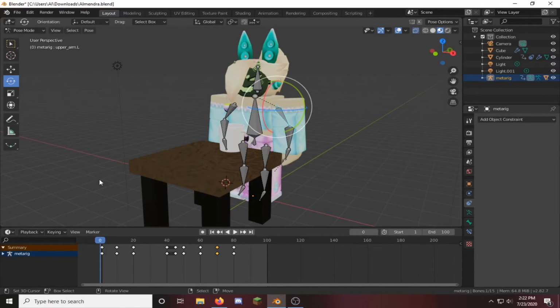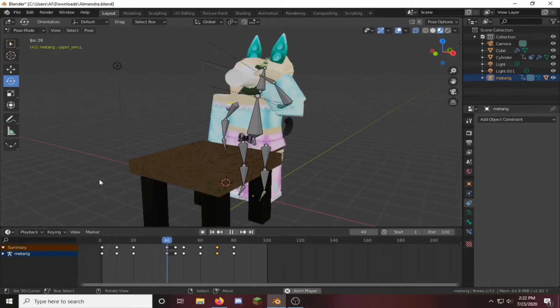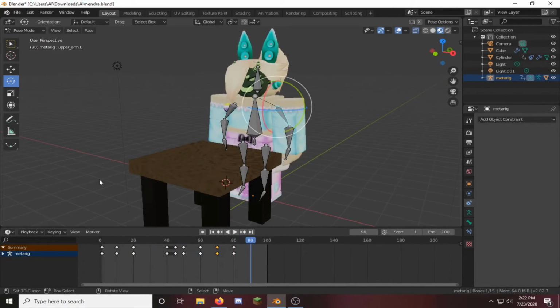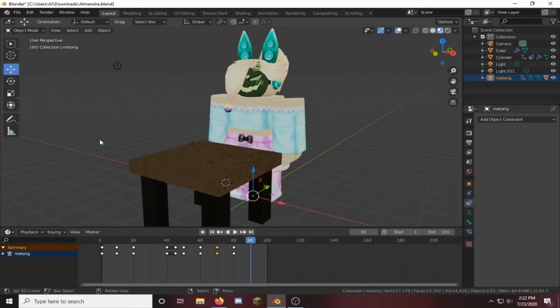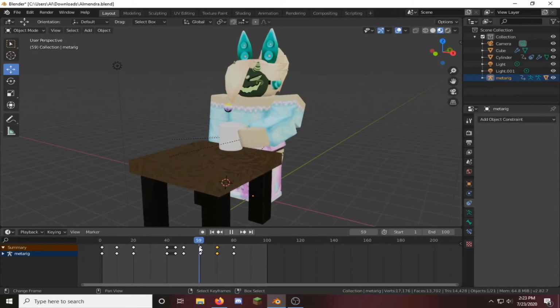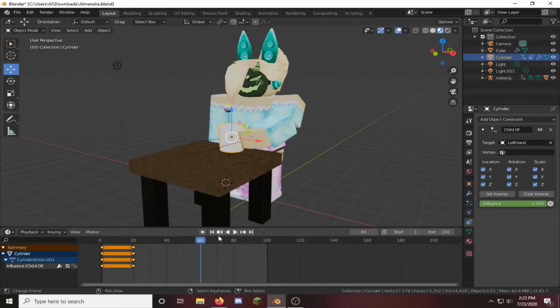Now I have my basic character animation finished, but when I play it, you'll notice that they don't put down the mug, it just keeps going with their hand. And in order to make them put it down, you need to go back to object mode, come back to the frame where they set it down on the table, and just keyframe those influence things again. So I just keyframe the influence at 1, where they put it down, and then the frame after, I set the influence to 0 and keyframe that.